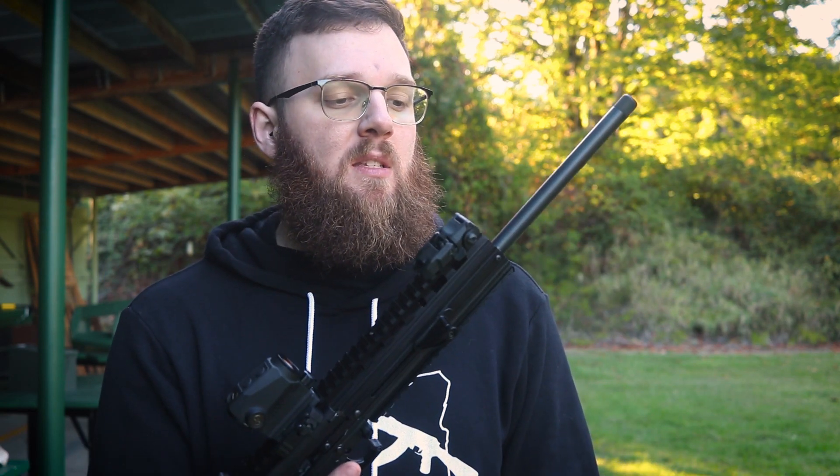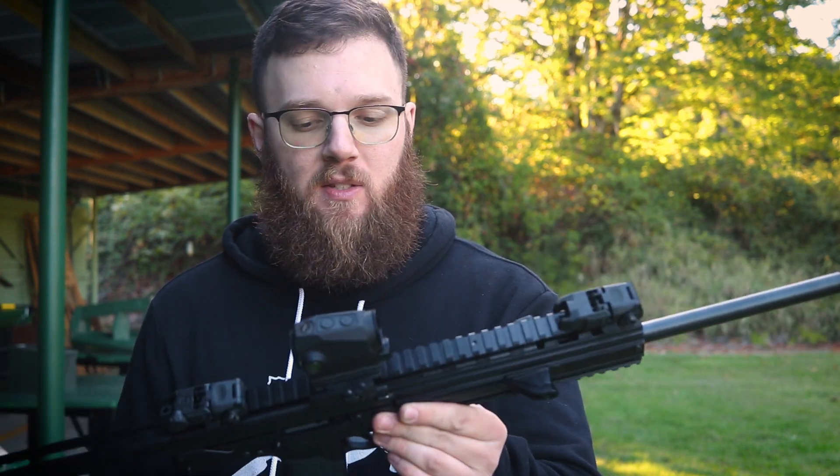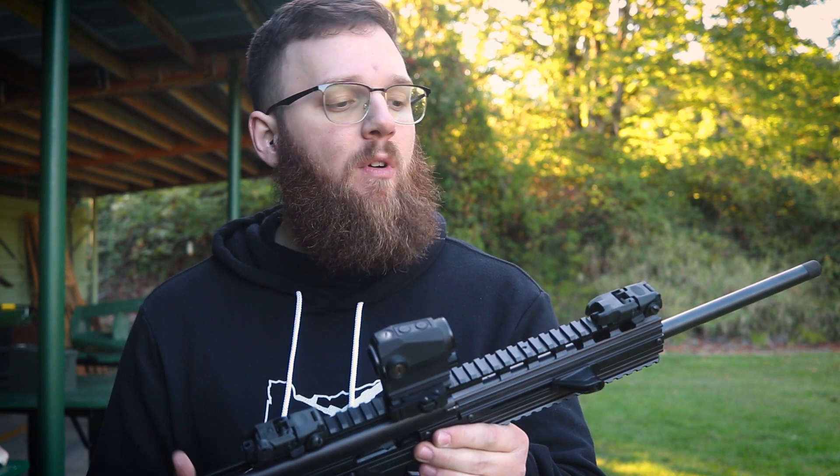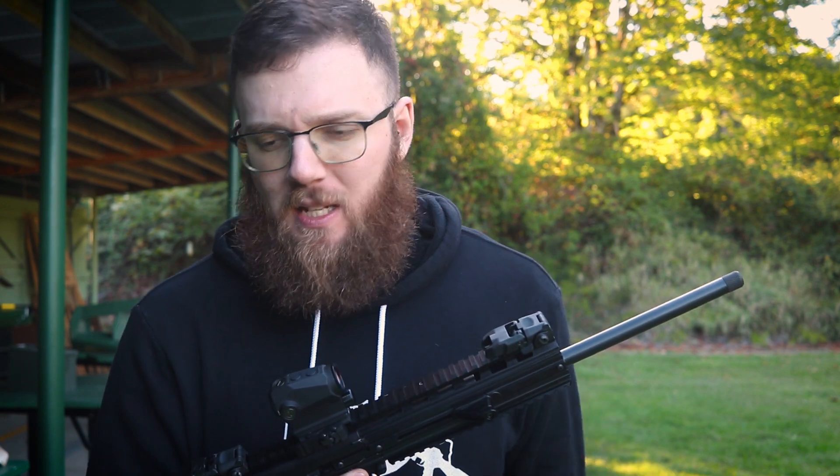I was interested in testing one of these CMR-30s because I think it's a really neat idea. The first time I got exposed to one was at SHOT Show — I think it was 2018 — out at range day at the Kel-Tec booth. I was familiar with the PMR-30, the 22 Magnum pistol, but I hadn't heard of the carbine version. By no means is 22 Magnum close to an intermediate cartridge, but I do think there's a role for some people for a lighter-recoiling cartridge in an almost PDW role.